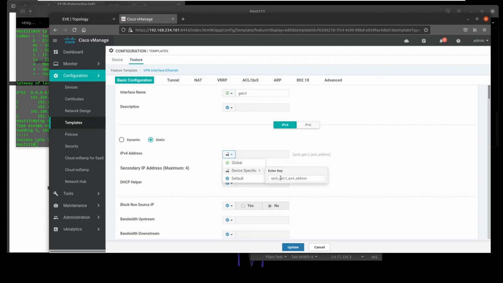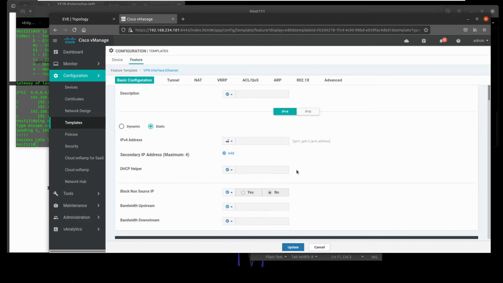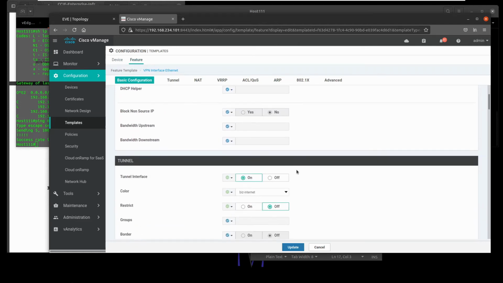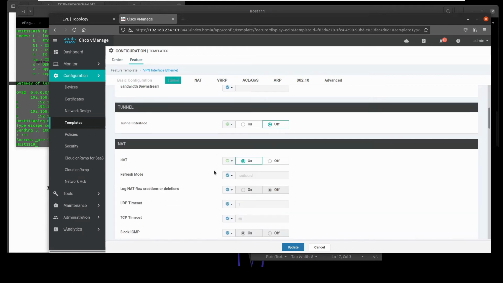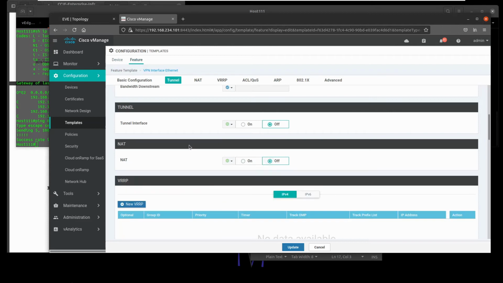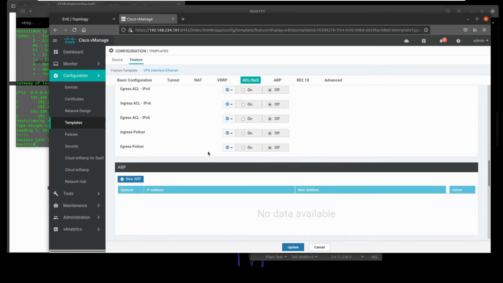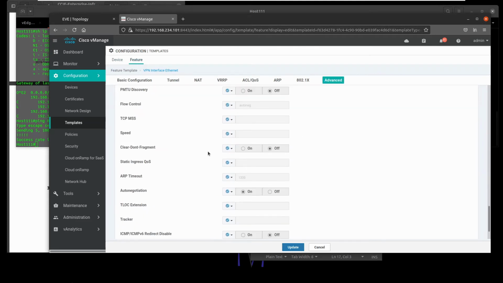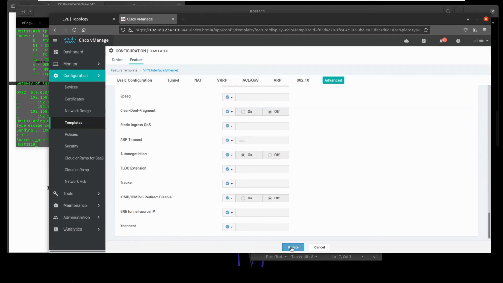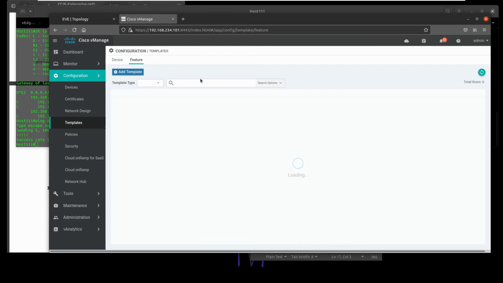Description: VPN 1, G3. No tunnel interface, and no NAT. And I have to change this on G2 as well: no tunnel interface, no NAT. And that's it. So this was G3.